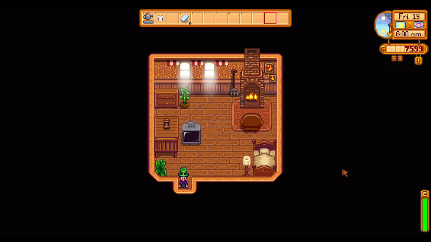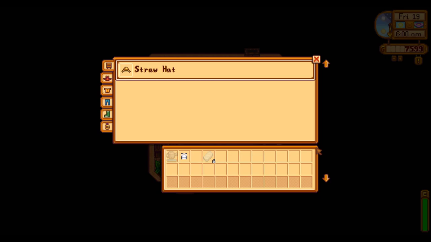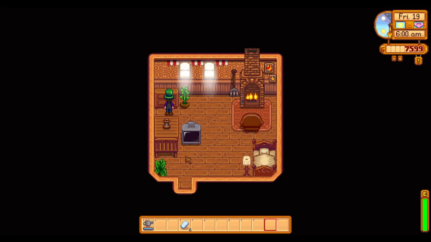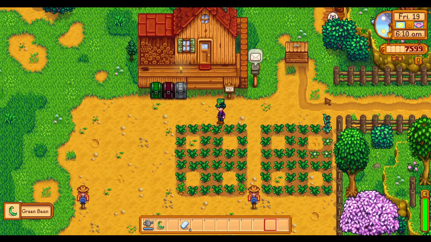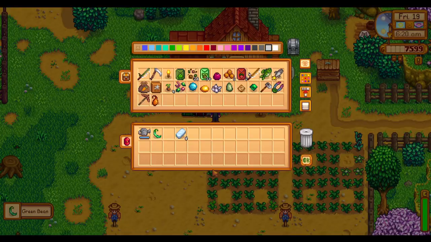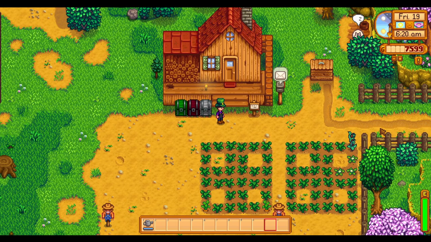Oh, whoops. I meant to put away this bridal shirt. That's so cool, getting shirts. And our beans are ready, so we just need cauliflower now, and then we'll have all of our community center spring crops. Put you away. These go in here. Let's check our mail.